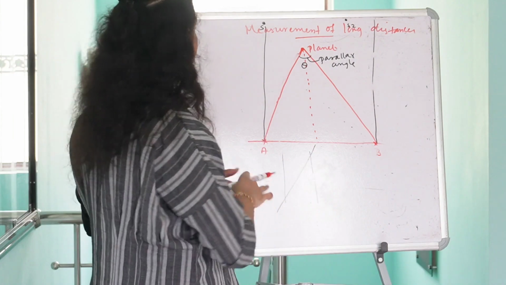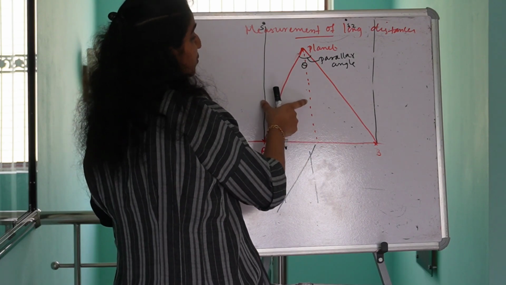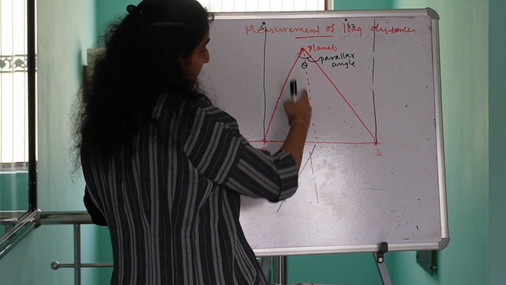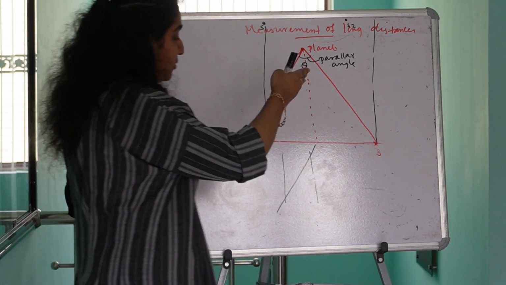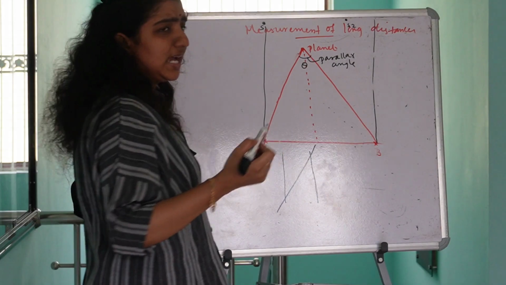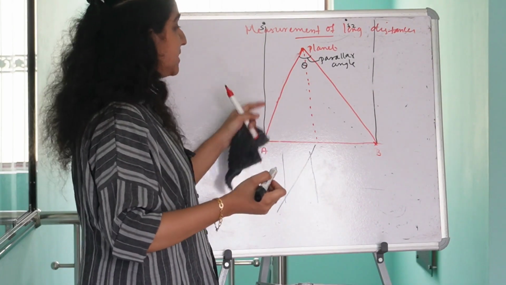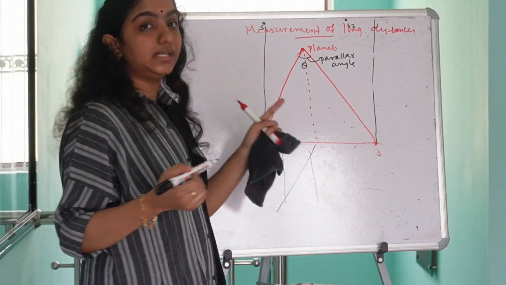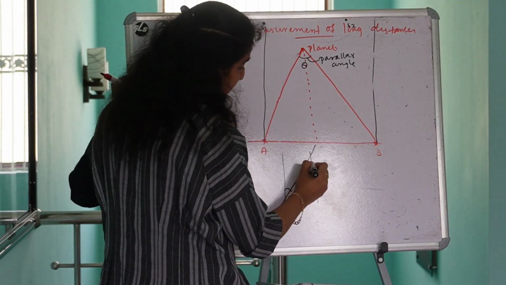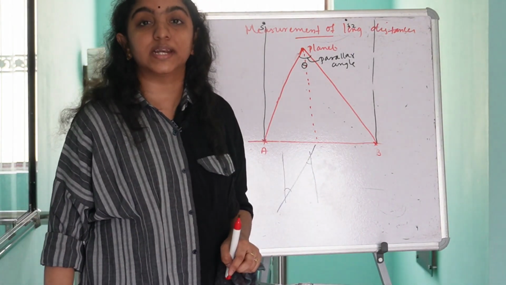Now back to our topic. Here the incident ray of the star and this dotted line, these two lines are parallel lines, and the line of sight of point A is actually a transversal which cuts through these two parallel lines, isn't it? Now here three types of angles are formed: corresponding angles, alternate angles, and co-interior angles. Here in this case we need only one type of angle, that is alternate angle. These two angles are a pair of alternate angles.